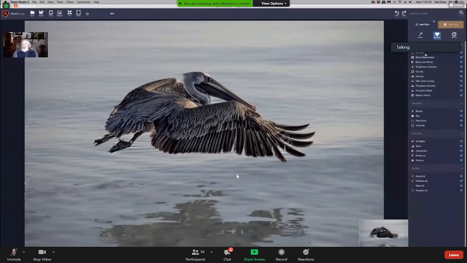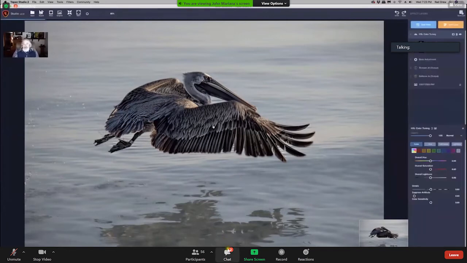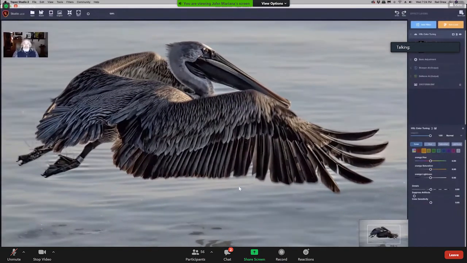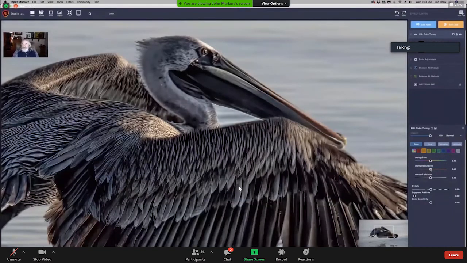The next thing that I'm going to do here is HSL color tuning. Now, there's not a lot of evident color in this bird, but there is some around the eye and some things like that. As I mouse over color tuning here, you can see as I'm over the orange, it shows me where that is playing in the bird. The bird is actually quite colorful, but you don't really see it. What I'm going to do is go to this gold, and I want to see if I can get the eye a little bit more, get the color a little bit more. So I'm increasing the saturation, and then I can increase the brightness a little bit.